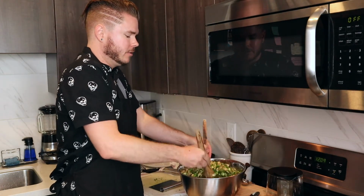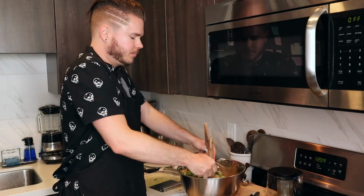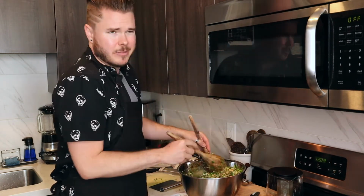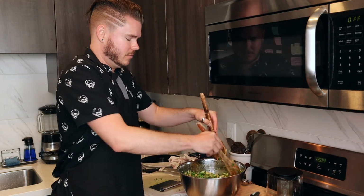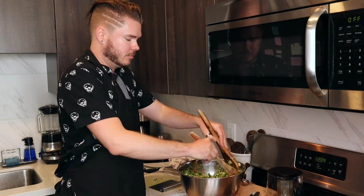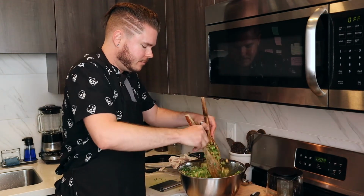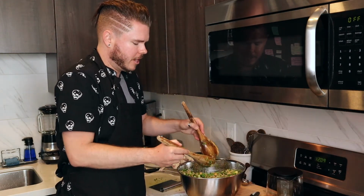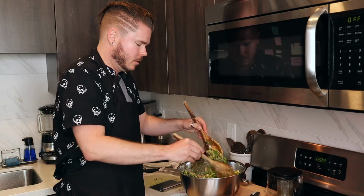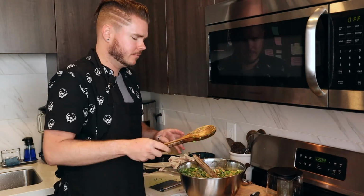Mix, mix, mix. This smells so good. It's so healthy for you too. There's fiber, tons of good nutrients. I'm not a nutritionist, but I don't like the term eat clean, just eat well. Treat yourself nice. Eat trash when you feel like eating trash, but don't make that hopefully the major part of your diet. Because the better you eat, God, you feel amazing. And that's my POV. I love vegetables.